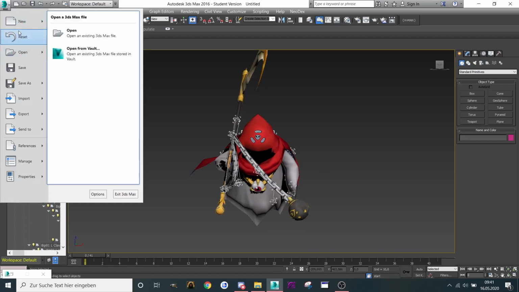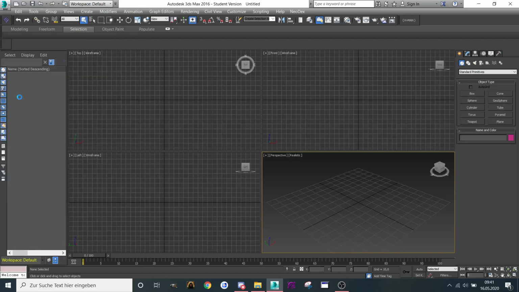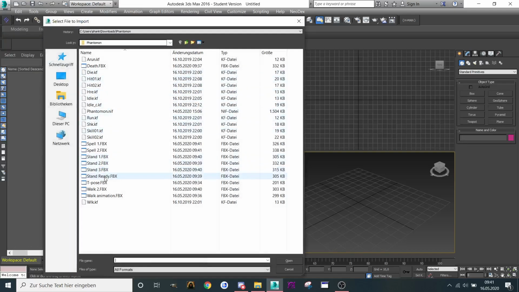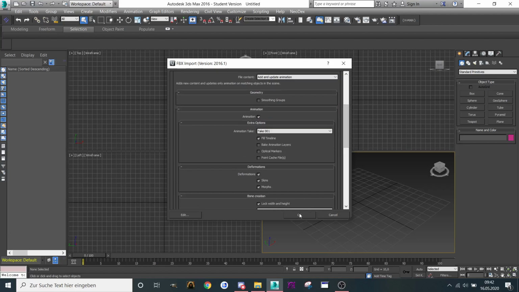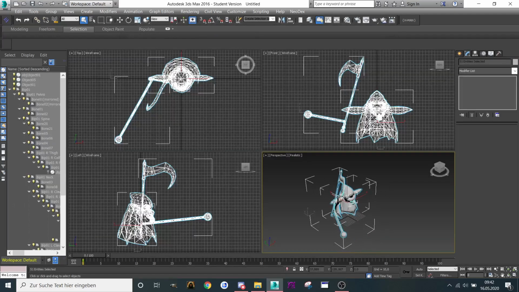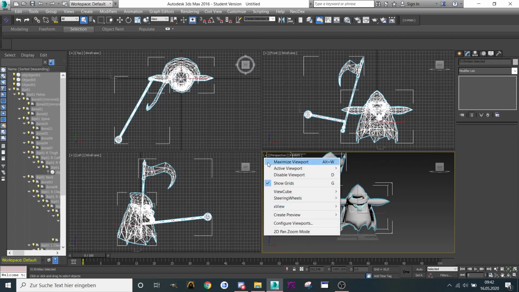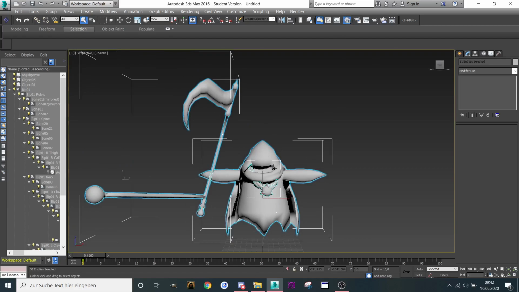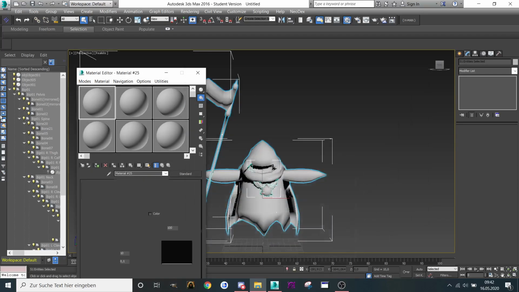That means we're going to reset and load our T-pose. Load our T-pose here. It's the T-pose right there. Going to add an update animation like that. And take one. Okay, that should be good. Let's take a look at the textures. Add the textures again so that you can see the model.